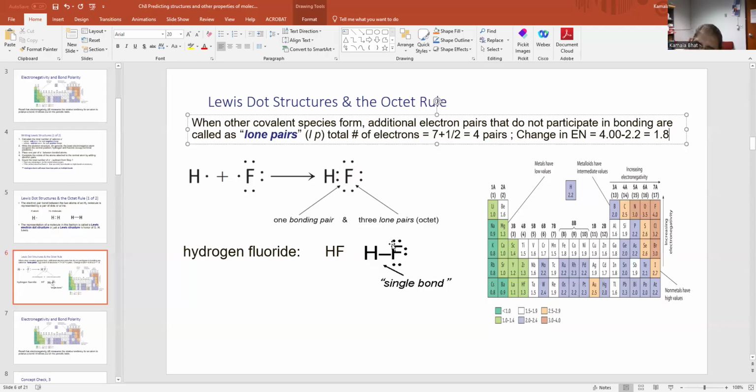Now, next, let us look at the bond angle. This is a straight line. As you can see, between H and F, there is a single line. The bond angle is 180 degrees, and therefore the molecule has a linear geometry. Linear, it is in the same plane. So far, we see that the bond is polar, a single covalent bond, 3 lone pairs, and the molecule is polar with a slight positive and negative charge.